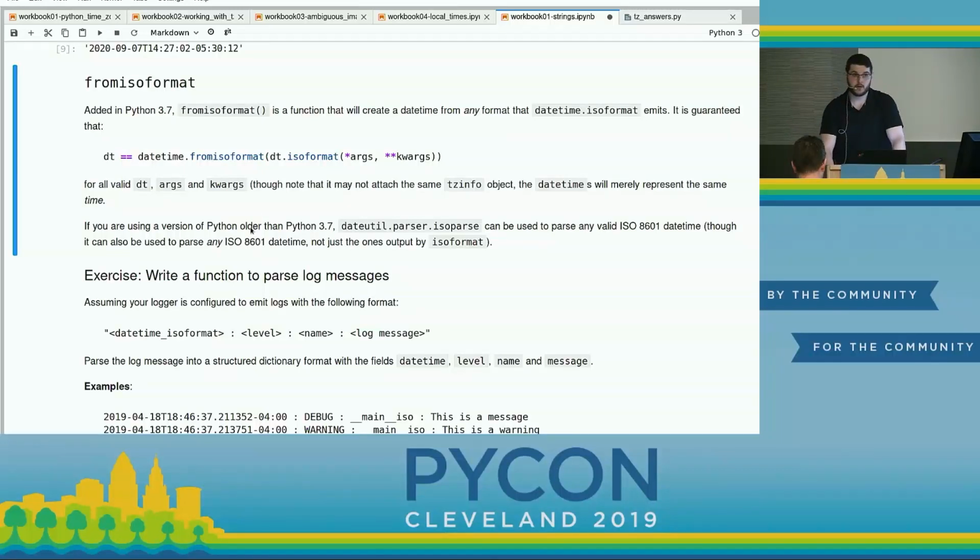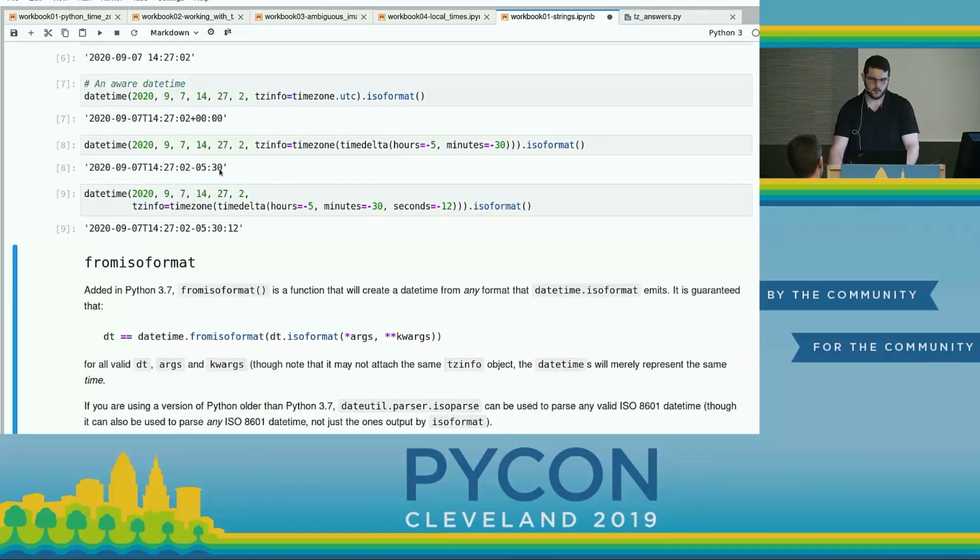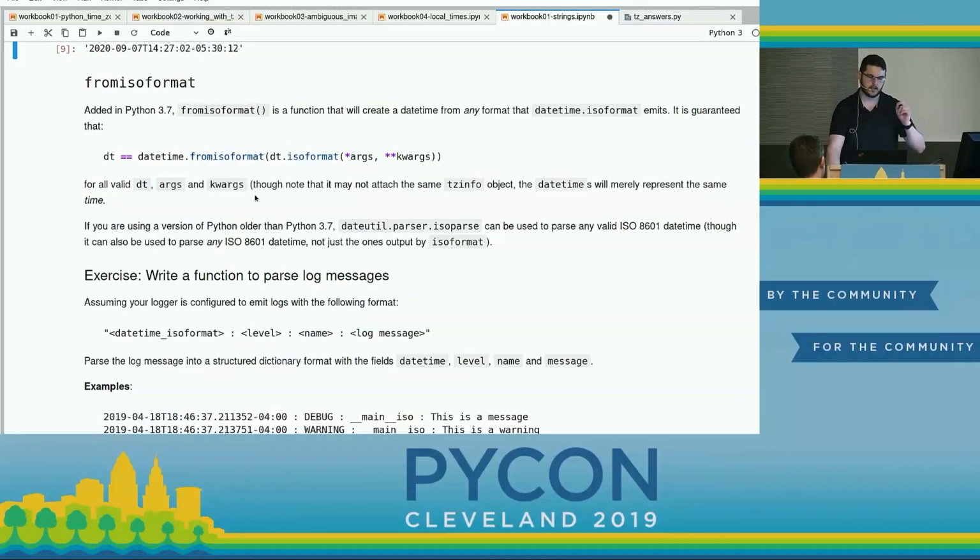So before Python 3.7, there was no way to invert this, like literally no way to cover all the use cases. Even strptime wasn't able to handle it, because strptime only supported the inverse of strftime, and strftime does not have this colon, and there's no way to specify it. Python 3.7 brings two additions. One is strptime: if you use the %z directive, it will now parse it correctly even if there's a colon. And then the other thing it brings is fromisoformat.